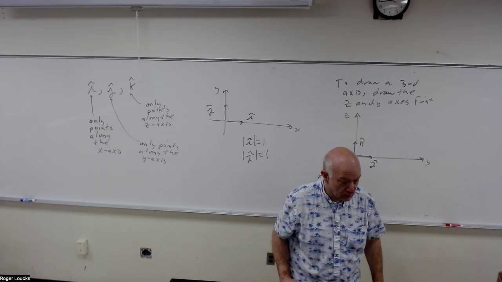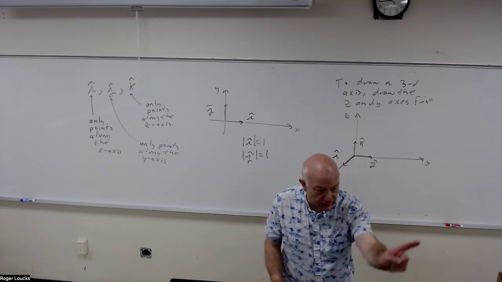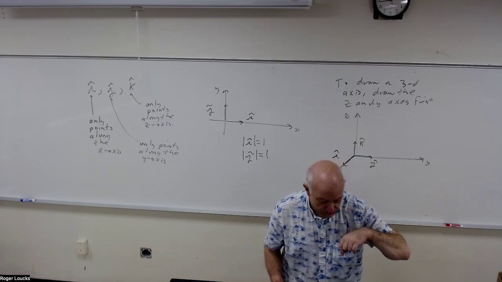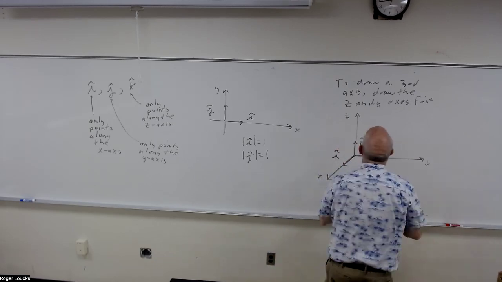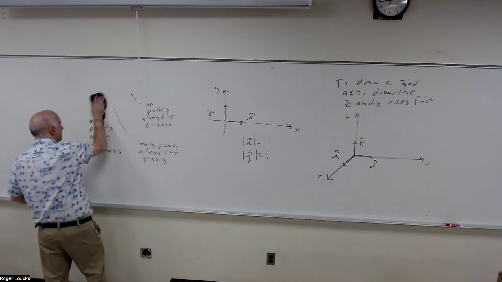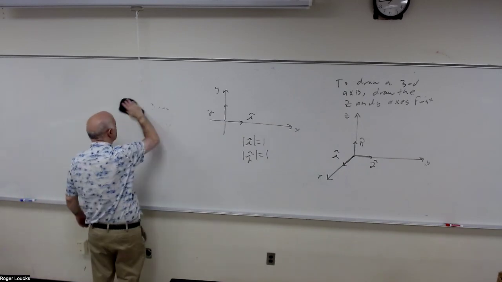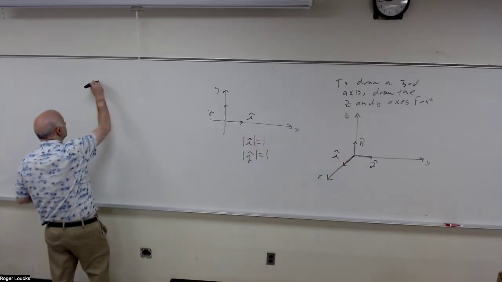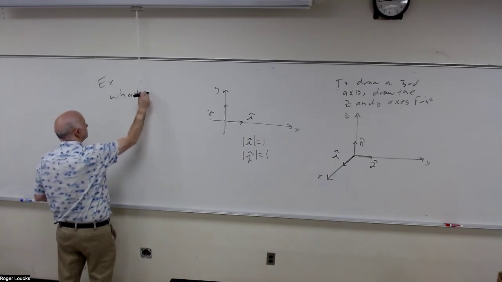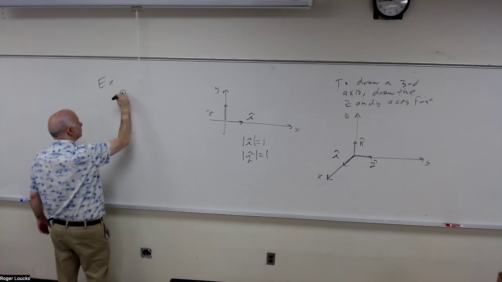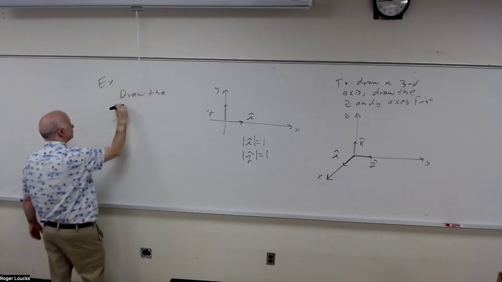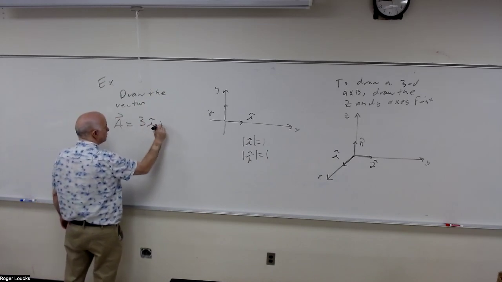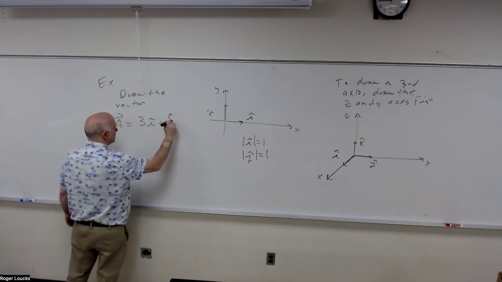That's what this would look like. Okay, that makes sense. What we'll do, I'll show you what happens if you have a vector coming out like that. How do you break them into x, y, and z components? I'll show you how to do that, but not today. Okay, so let's go on to this. You could say, well, thank you for the completely useless information. It turns out it's not as useless. Let's do an example here. Let's draw the vector A equals 3 i-hat plus 2, let's say plus 5 j-hat.